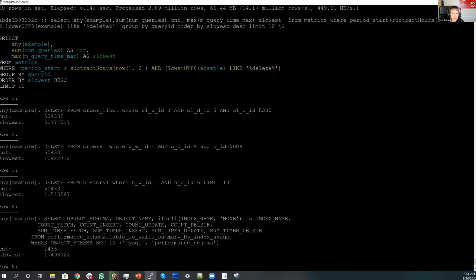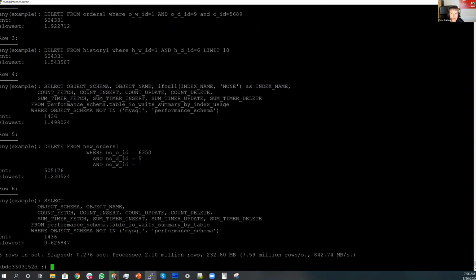most of the queries this way, I would actually do see. In this way, I'll also have some queries which are not really delete, just contain delete somewhere. Like in this case, I have some timer delete in the query, not a delete kind of query.